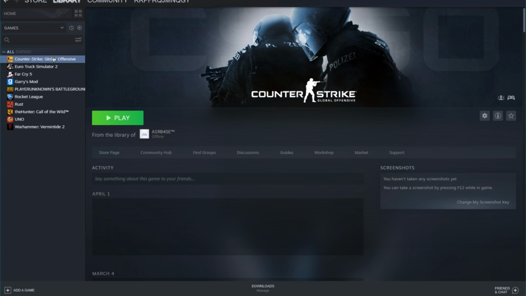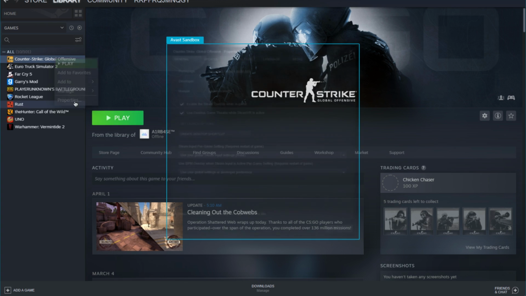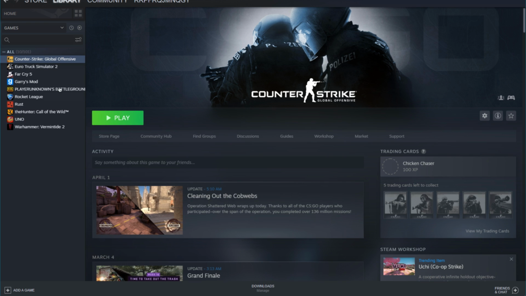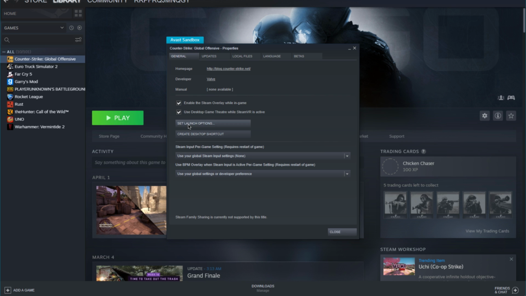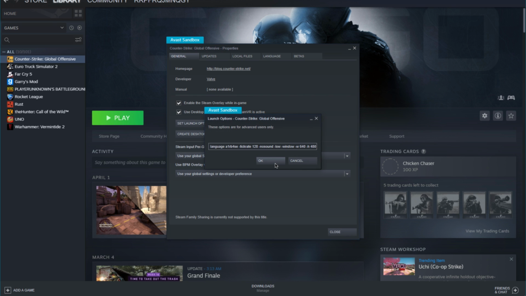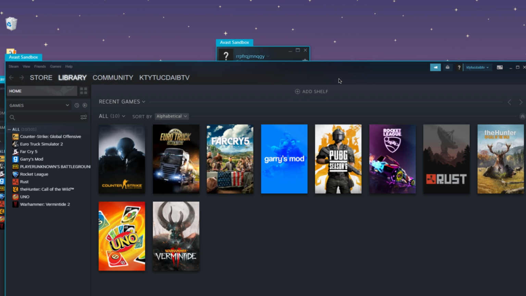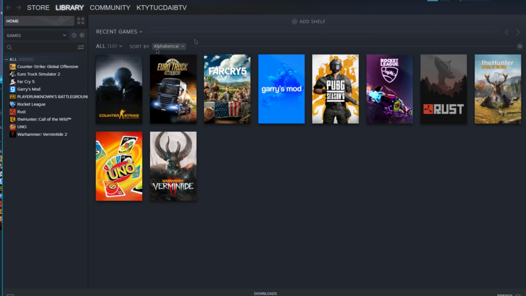Now what I'm gonna do next is really simple. I'm gonna go to properties. Okay, so before you do that, because it's gonna be the first time setup of the account, you can't set launch options. So just click play and just cancel it. Then after you have done that, you're gonna go to set launch options and paste these. So we're gonna close that, and for the second account, which is right here, I'm gonna do the same.